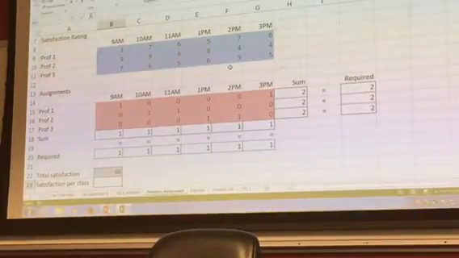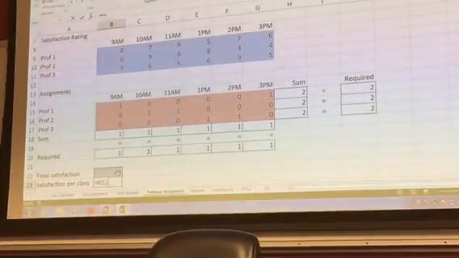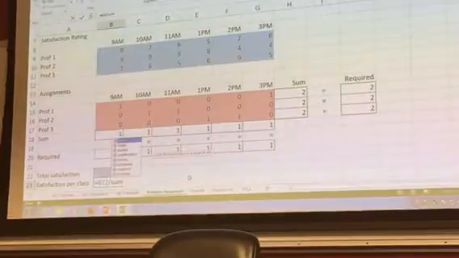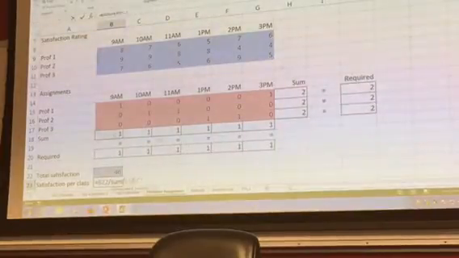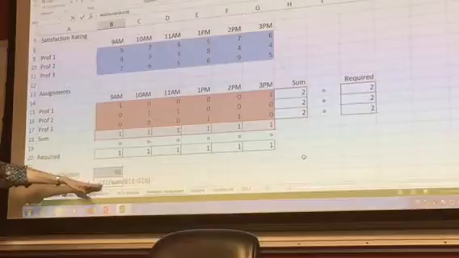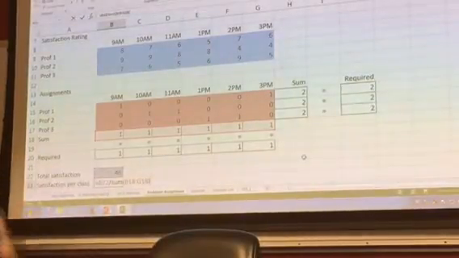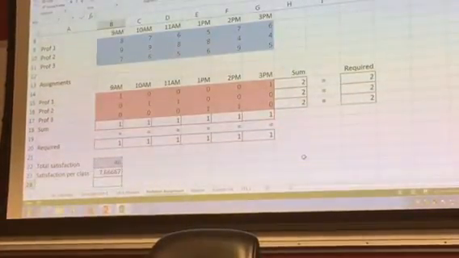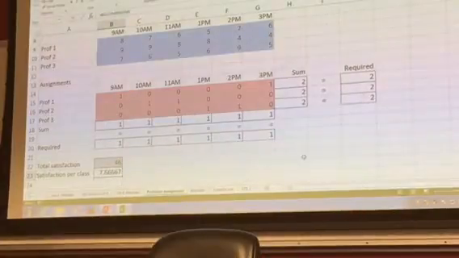So I'm going to look at my total satisfaction and divide that by however many classes end up being taught. I need it in here as a formula because we will be changing how many classes are taught. So I want to see the average satisfaction rating. It's 46 overall, but for the 6 classes, that means on average the satisfaction rating per class is 7.666 repeating. Okay. Everything good?